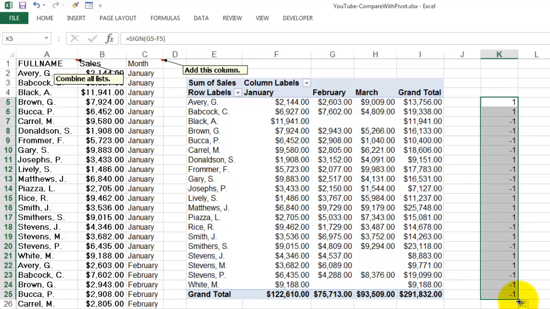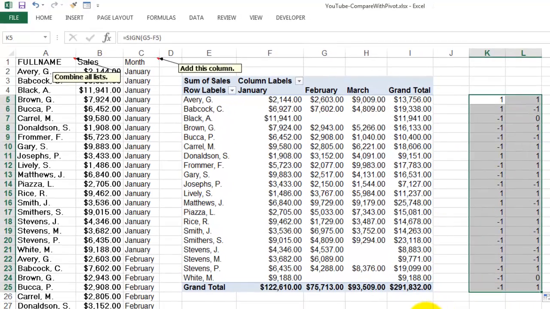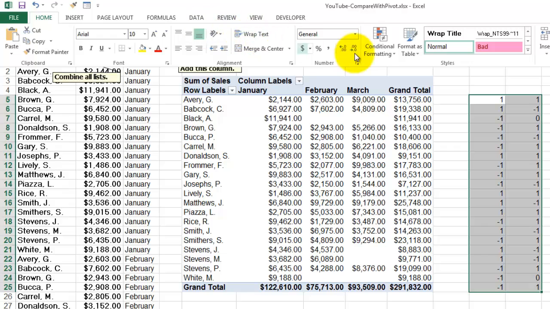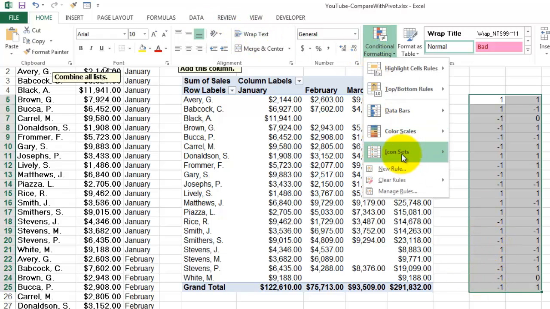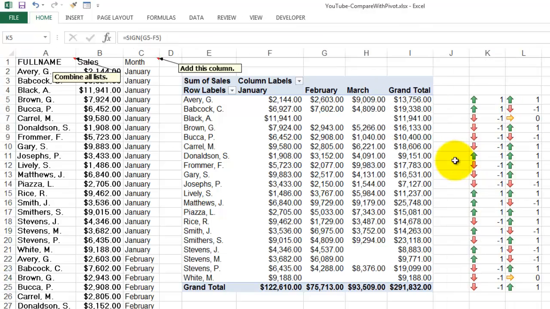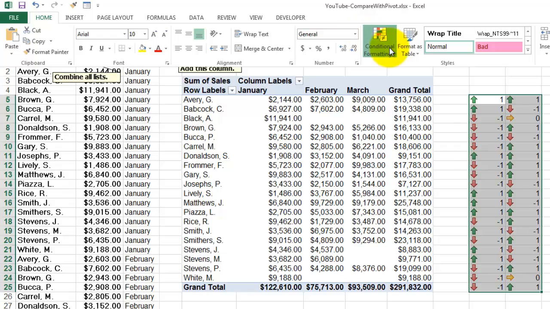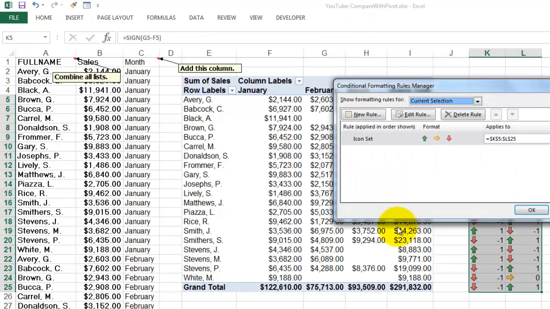And copy it to the right. So then we are going to apply conditional format to that range. Home, conditional formatting, and in this case I would say let's click on icon sets. So you get all this information. If you want the icons only and no numbers, then you go to conditional formatting, manage the rules that you have already.